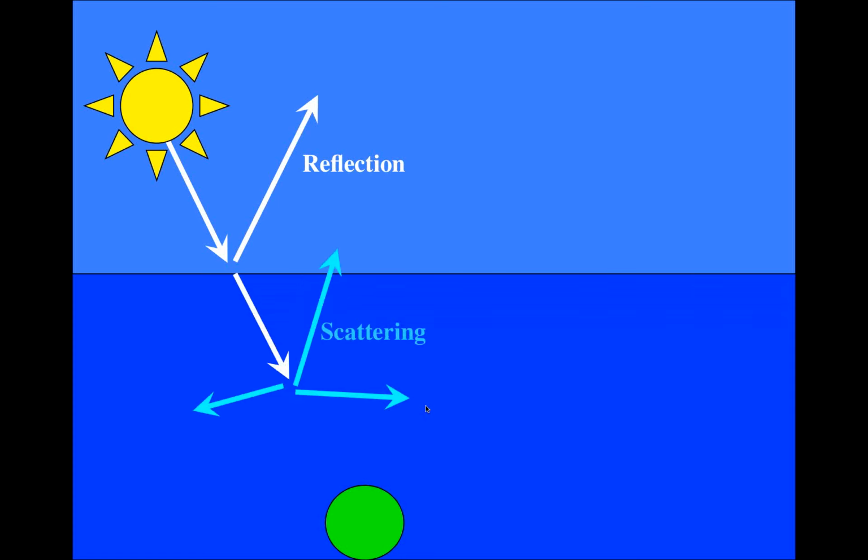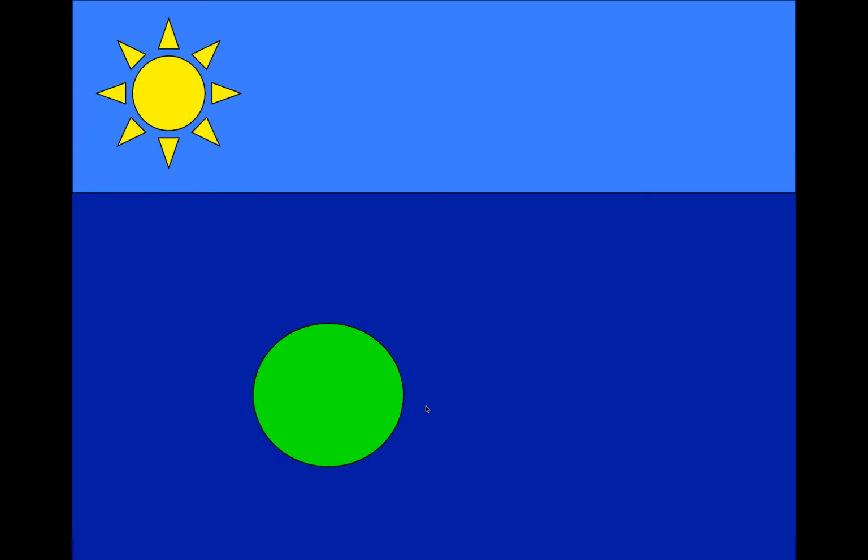Some of the light that comes back out of the water will be due to scattering, either coming directly out or bouncing around and then coming out. So this is also a background signal based on what water does to light. But the most interesting thing to most people is what happens when it hits a particle, especially something like phytoplankton or algae.